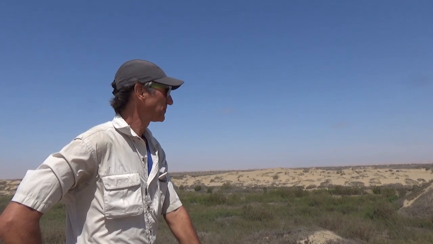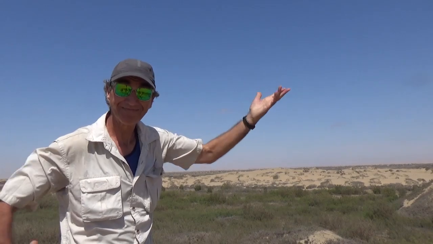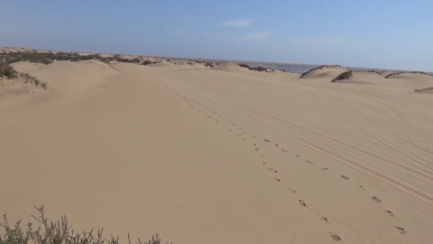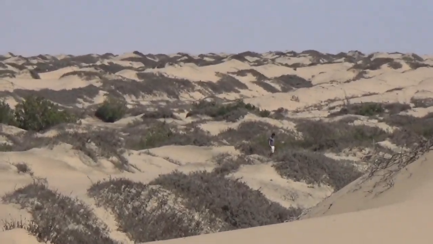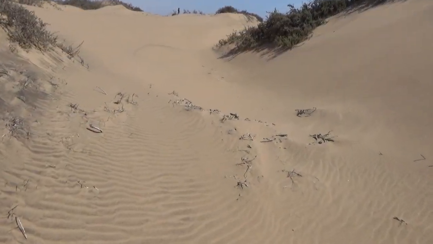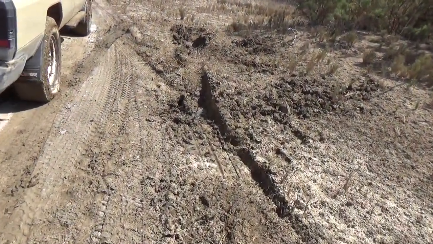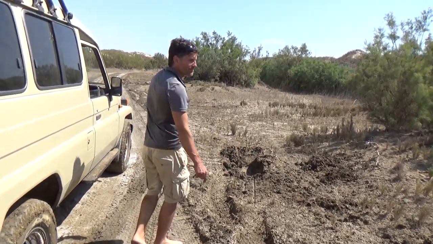I've lost sight of Ben and do what is wisest when alone in the desert. Wait. Where did he go? I spotted him in the distance. I signaled that I'm walking over. Looks like Ben got stuck. You did that without me. You should be ashamed of yourself next time you can.